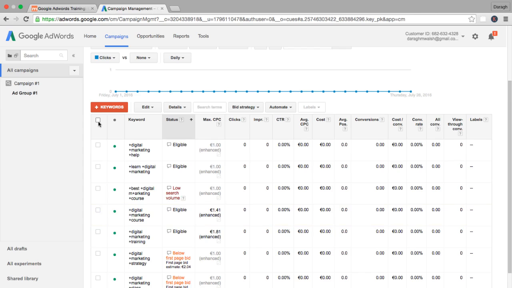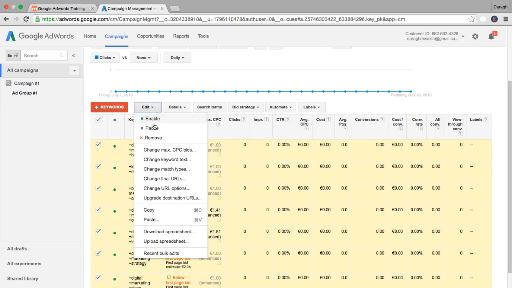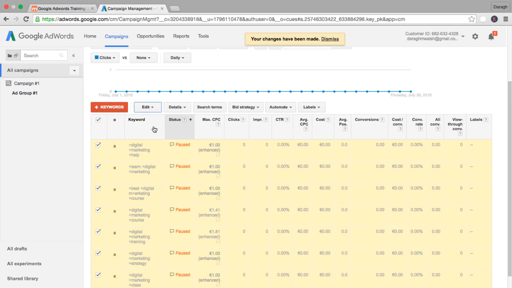If at any stage you want to pause your ads, it's very easy to do. You can click here and click on pause, and that pauses all of your ads, or you can do it on an individual basis as well. So I'm just going to deselect all of those. You can turn on and off any of the ads if some are performing well and some are not.